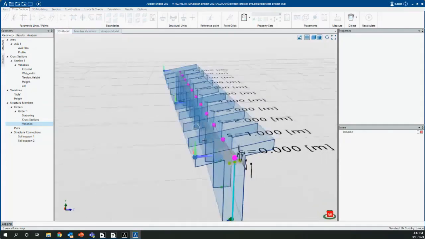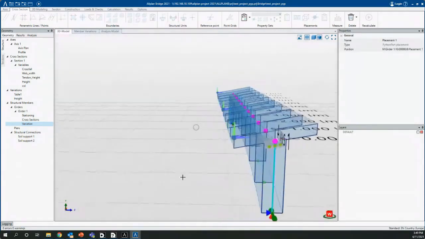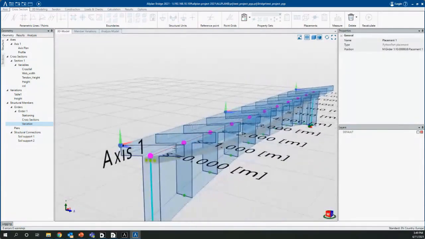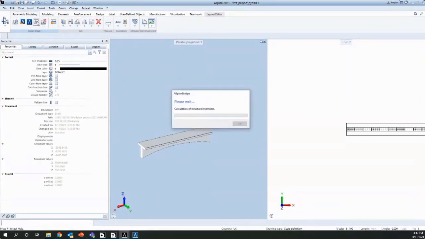Okay, and in the 3D model, we have three locations to place. Yes. Okay. Now, in Allplan, I will update the Allplan Bridge data by clicking this icon.